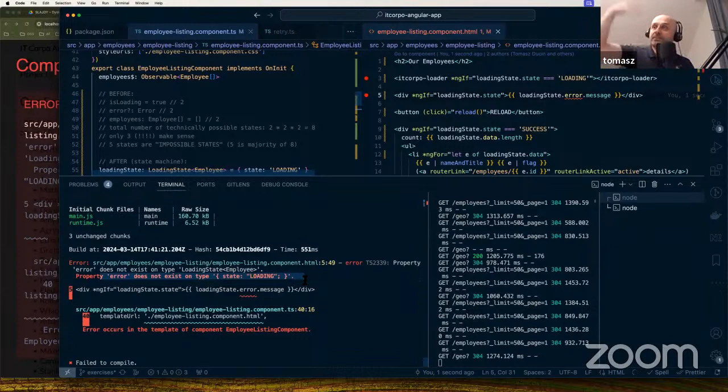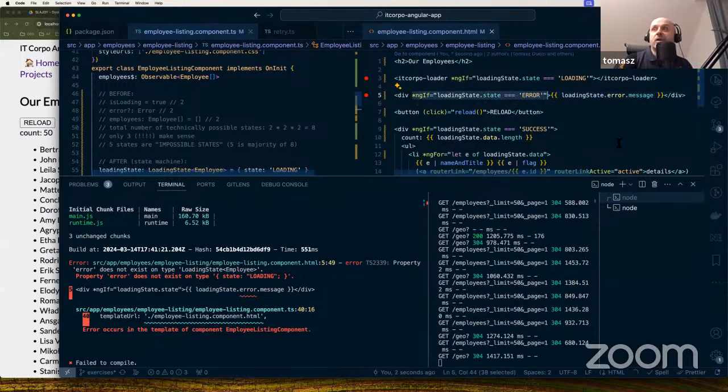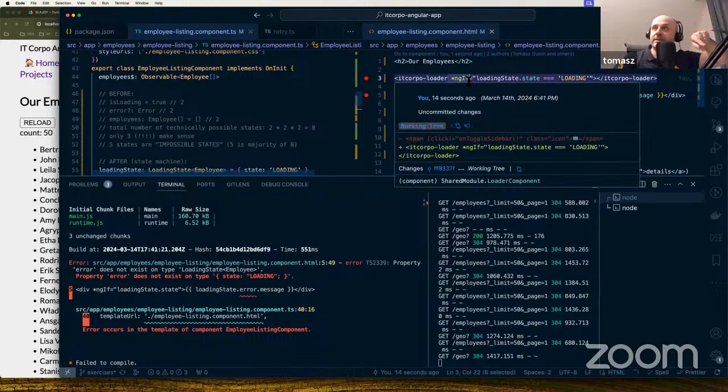So the Angular compiler is basically propagating what we've got on the TypeScript level. So this is very, very important that using state machines, actually, what I want to say is that we want the compiler to highlight all these errors, right? So as you can see, the Angular compiler is capable of figuring out all things that are related to TypeScript within the directive-based ngIf, ngFor, ngSwitch, ngCase, etc., which is absolutely awesome, right?